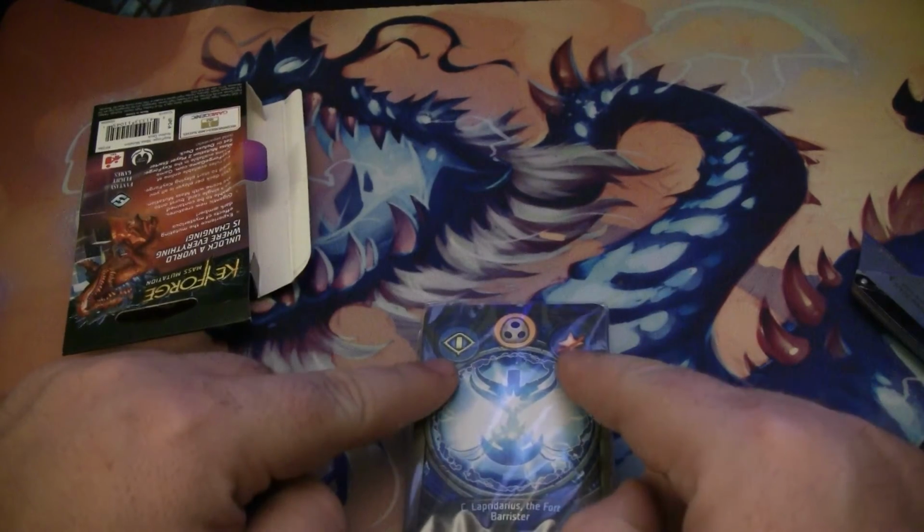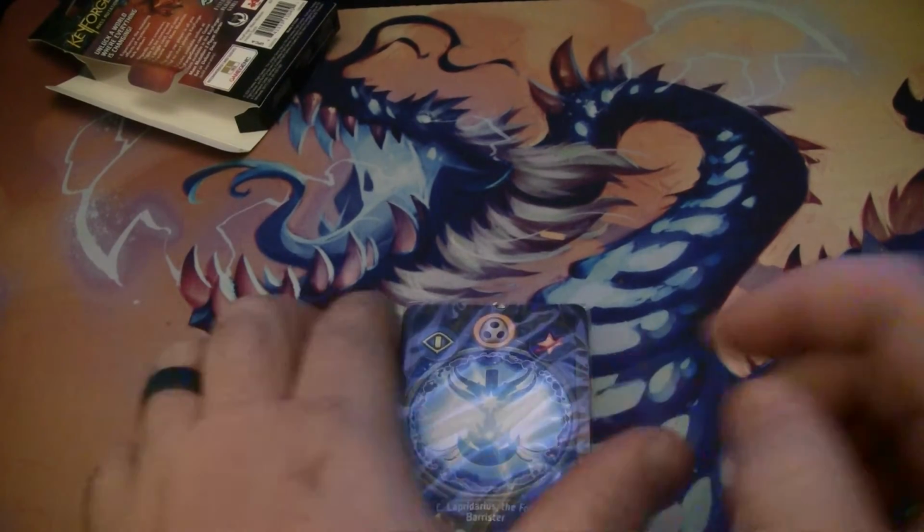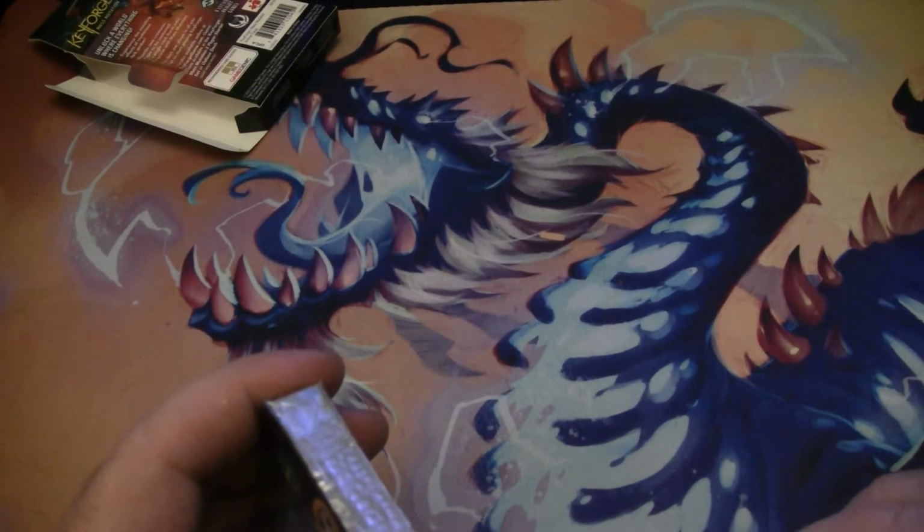Got two of them. Got Shadows and not Saurians. We got Sanctum, Shadows, and Star Alliance. That's pretty cool.